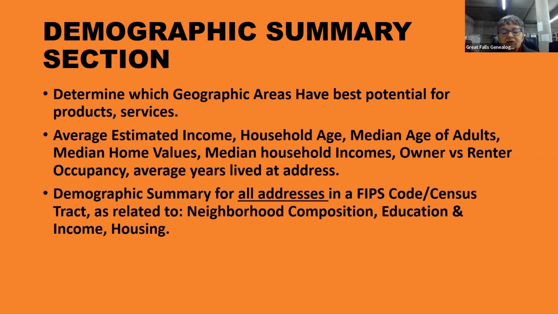It gives you a demographic summary, another section for all addresses in that FIPS code census tract. Now, if it was 2015, the census tract information they're referring to is that ED or that particular descriptor for the neighborhood composition, the education, the income, and the housing. Yeah, folks, this is exactly what the census was headed to for a long time. And this is what they've been able to do with the information that they've gained through these 10-year decennial censuses, such that they could go to information given every month.